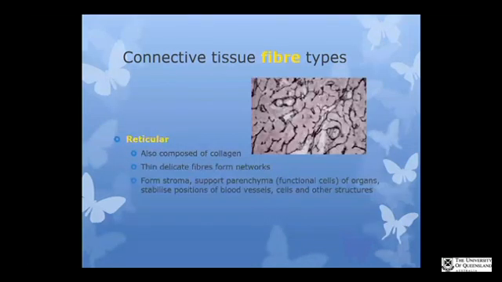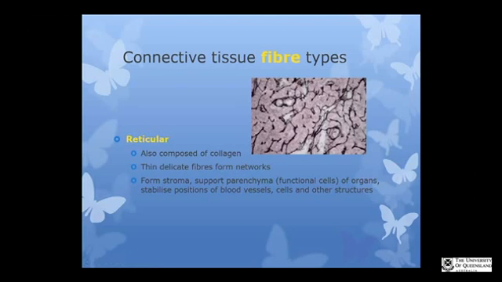Okay. Reticular fibers, they're also composed of collagen, but they look different. And these little black things, this is stained with silver, which is why it's black. All of these black lines are reticular fibers that you can see here. This is probably a lymph node. They form thin, delicate networks, like a net.